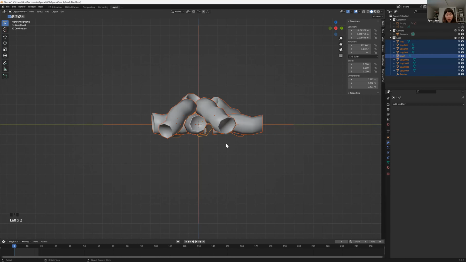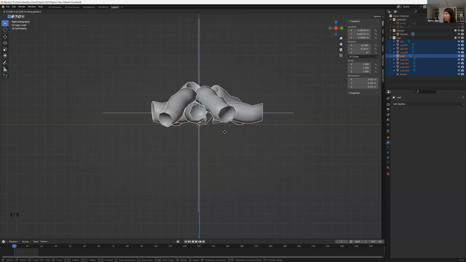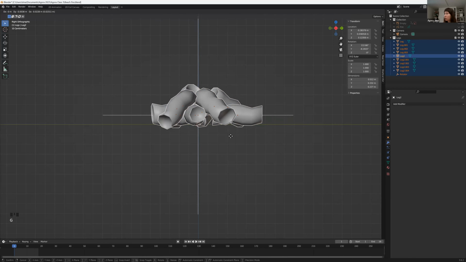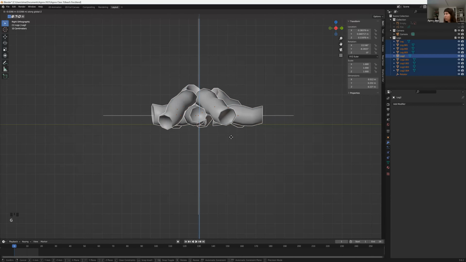And G, C. And we don't need the rotator anymore. We can just hide it or delete it, but it's not going to show up in the render. But it can be a little bit lower, actually. Sort of laying on the ground. Something like that.